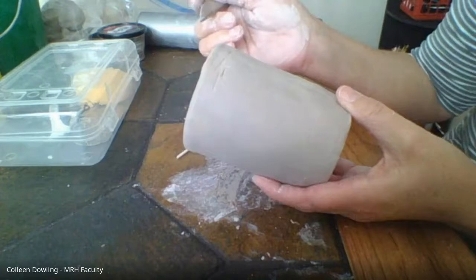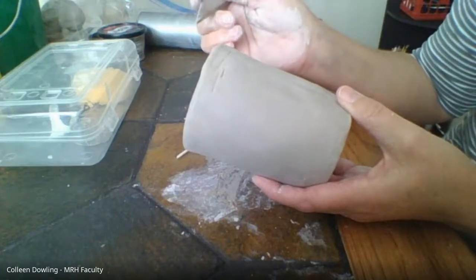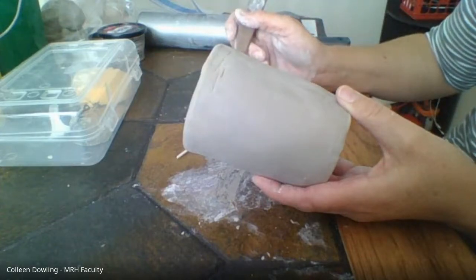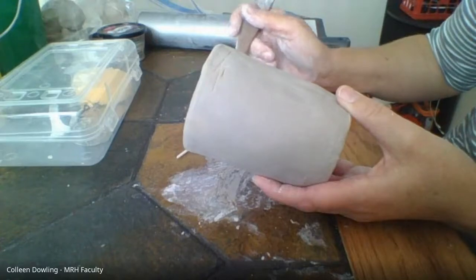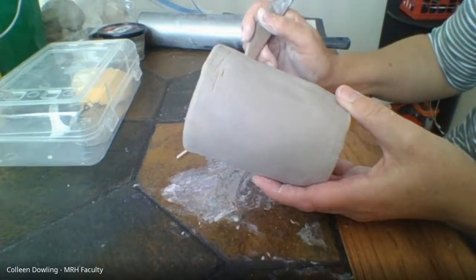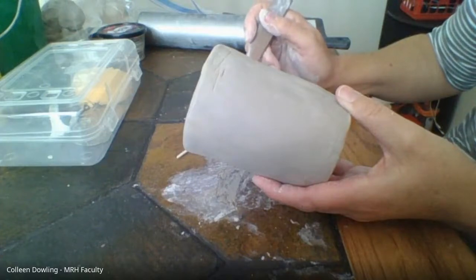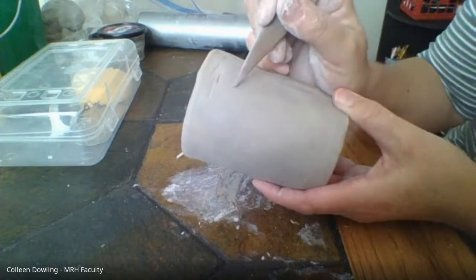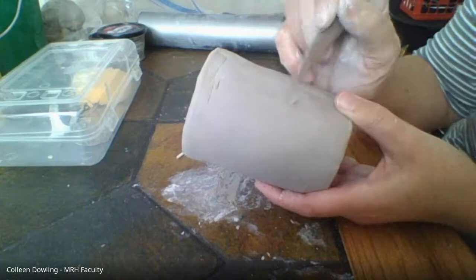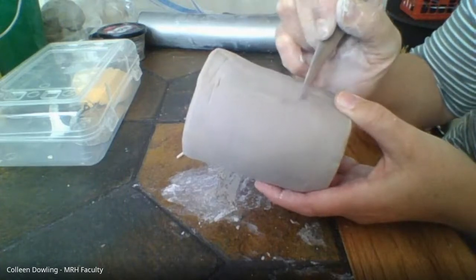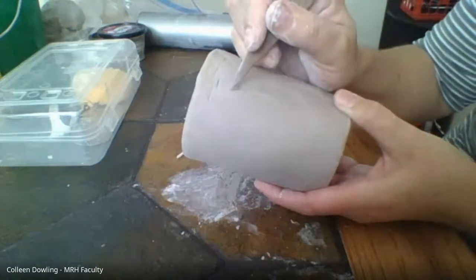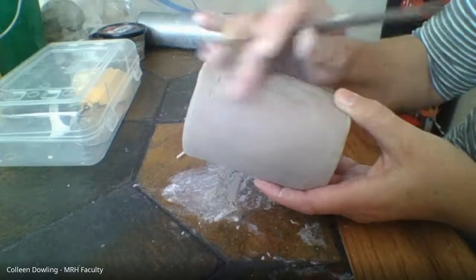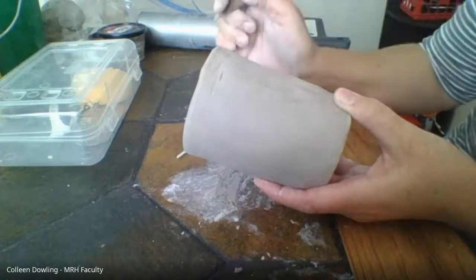And then if you're going to slip and score things onto it, just like with the handle you'll see in a minute, then you would need to spray it with water and wrap it again. So it becomes the same wetness because if you add wet clay to leather hard clay and let it dry in the firing, it can separate because the leather hard clay already shrunk. So I'm not going to put my imagery on it. That would take too long, but I'm just going to show you that when the cup is leather hard, that is when it is best to carve and add details to it. So that's just a line. And then we want to wipe away, I call them clay boogers, wipe away any clay boogers you have.